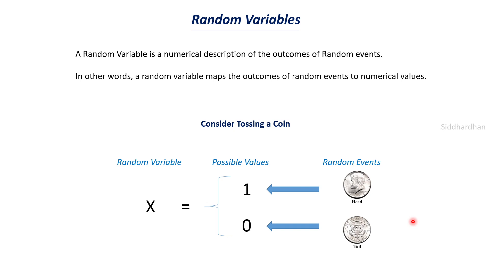This random variable is completely different from the algebraic variables we may have learned. In algebra, we may have equations like x squared equals x plus 5, and if you solve that equation, you get the value of x which won't change. But in probability, when we consider a random variable, the value is completely dependent on random events, so the values will be random as well. That is the difference between an algebraic variable and a random variable.